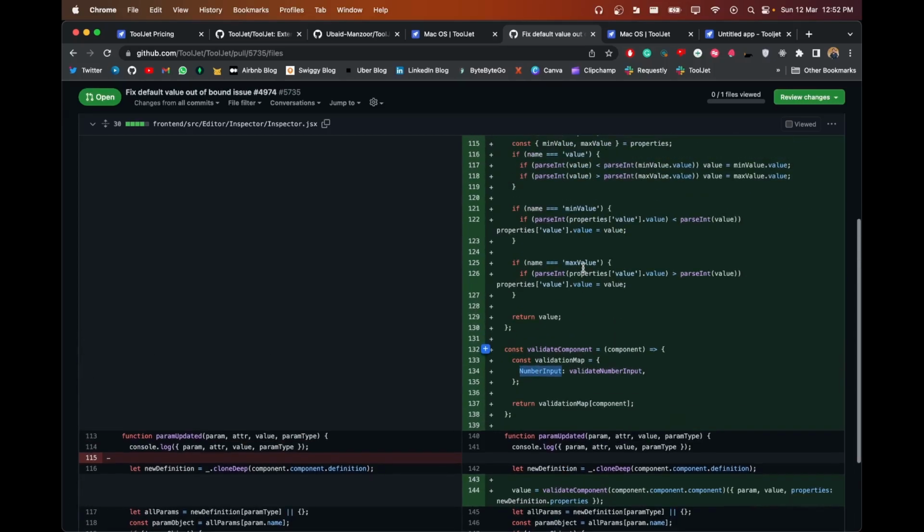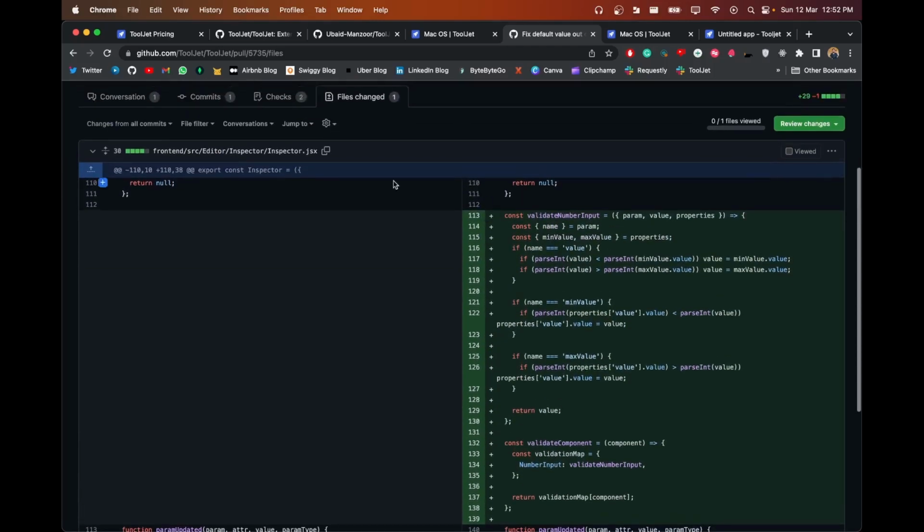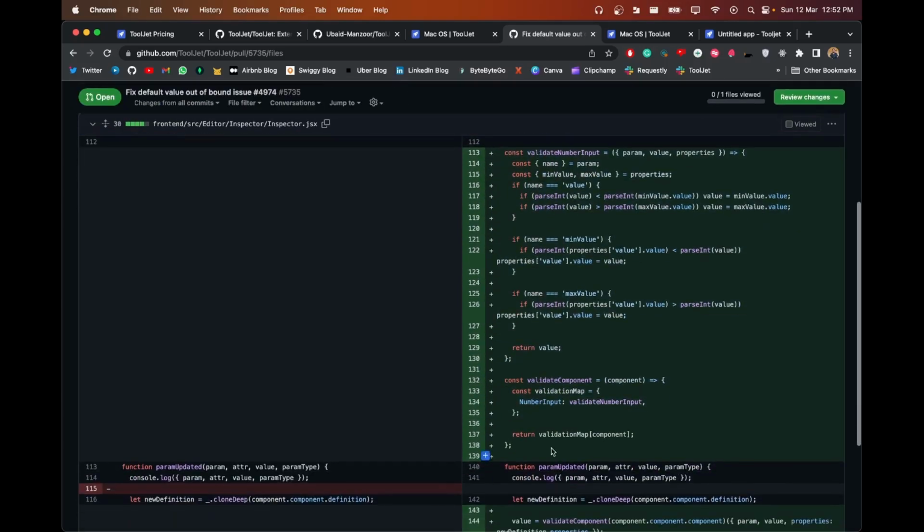Right. There could be other functions also, because I'm not sure if they already have existing validation functions. If they have, they'll probably comment down there. Maybe push this code in some other file and just import it over here. Right. I have done it in the inspector file itself. The validator number input function I've created there. It's possible they might want me to push all these validated functions in a particular folder or somewhere. But for now, I put it here. Maybe I will wait for them to comment first.